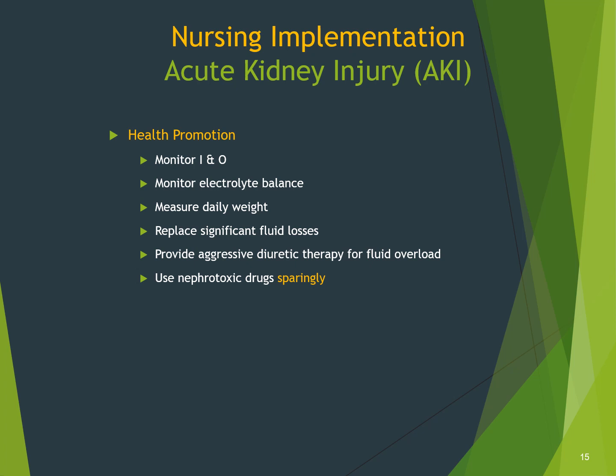So along with the I's and O's, another big one is the daily weight, which will tell us the fluid volume status. Aggressive diuretic therapy for the patient with fluid overload, from any cause, can lead to reduction in renal blood flow. We should use nephrotoxic drugs very sparingly in a patient at high risk. When these drugs must be used, they should be given in the smallest effective dose for the shortest period possible.